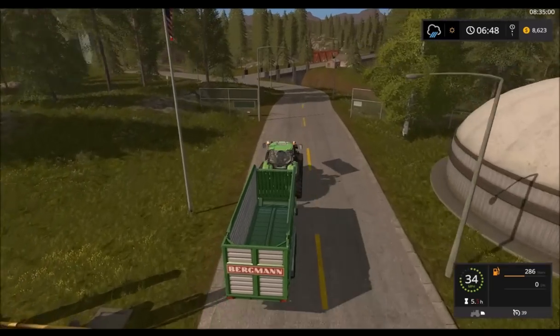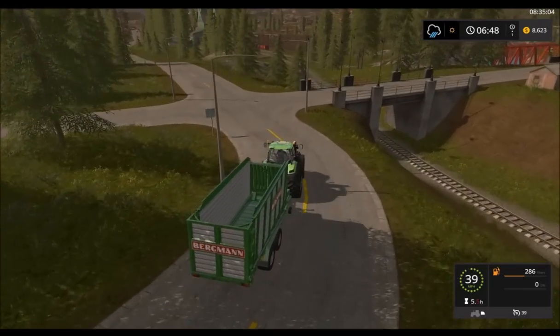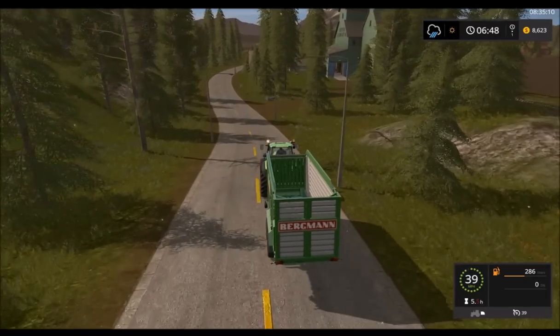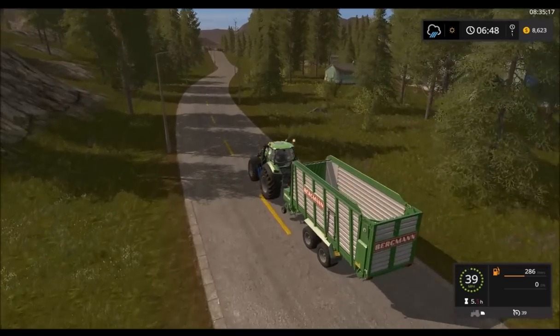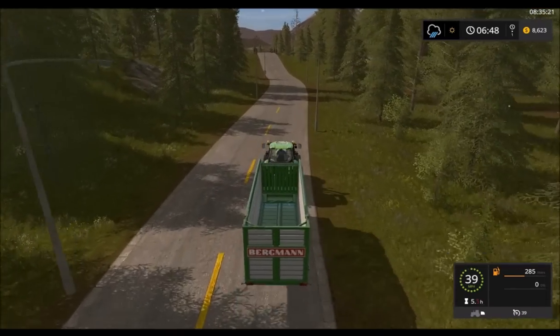The tracked versions of the Challengers do seem to work a little bit better in terms of not hitting every single bump like these wheeled tractors do. That's probably for later on when your farm's a little bit more established, and it'll work with the Valtra Cow Edition series and stuff like that.